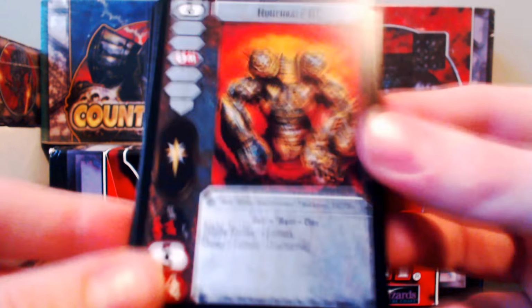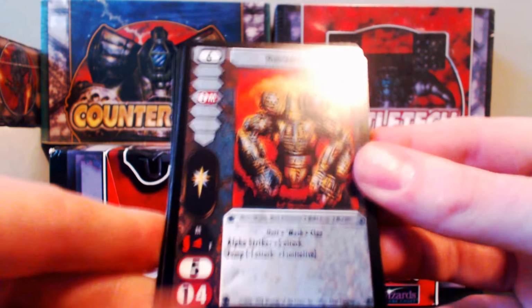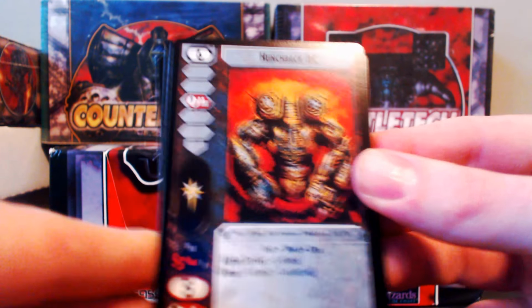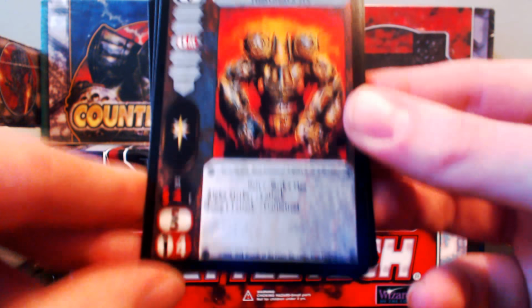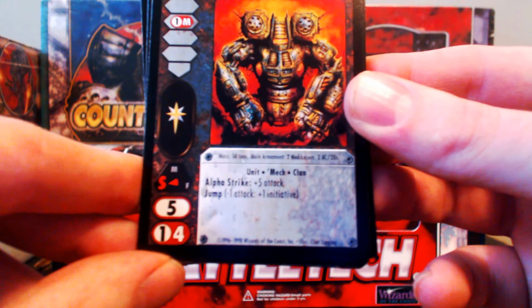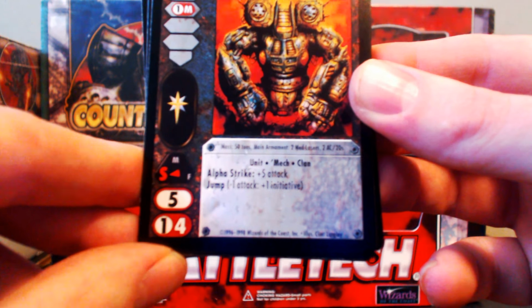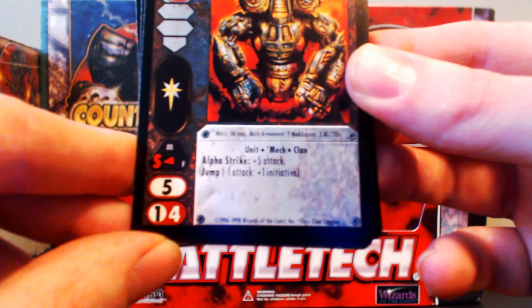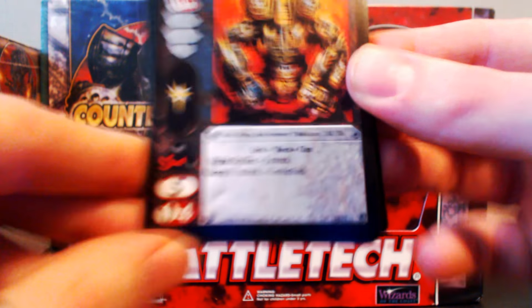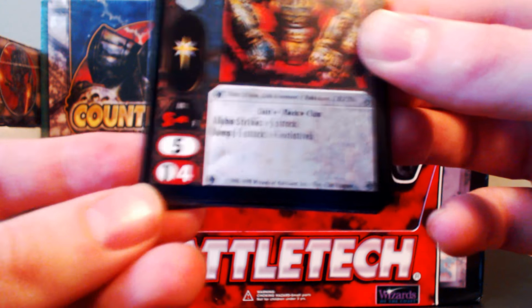Hunchback. Cool artwork too. This one is a slow speed Clan mech. Costs 6 to get into play if you have munitions. Does 5 damage. Has 1 armor and 4 structure. It can Alpha Strike for +5 attack, and it can also jump to gain initiative. So that's pretty sweet. I mean, it's got very low armor and very low structure, but it can Alpha Strike for 5, so it's dealing 10 damage when it Alpha Strikes. That's pretty cool.